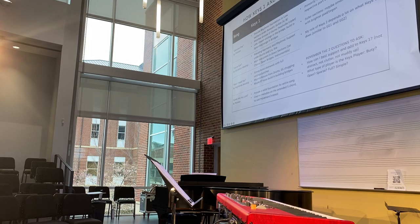So if it's a low bridge, then I can come down a little bit, or even go under keys one, like we heard with Keeley. In the fuller section, I'm probably gonna be up with my brighter patches, that buzzy sound to cut through everything. And again, my role depends a lot on keys one, similar to how EG one and EG two function together. Remember the two questions to ask: how can I best support and add to keys one, not clutter, not distract, or not muddy up? And then I'm analyzing how they're playing so I can play well.